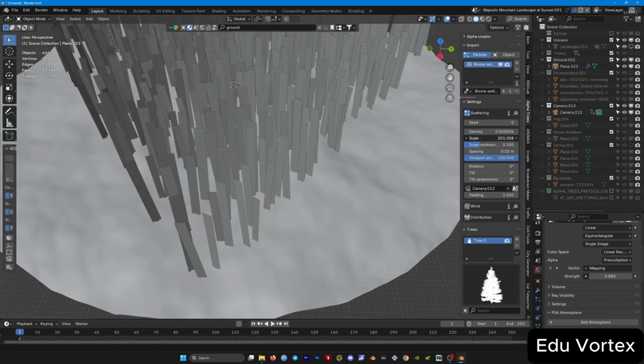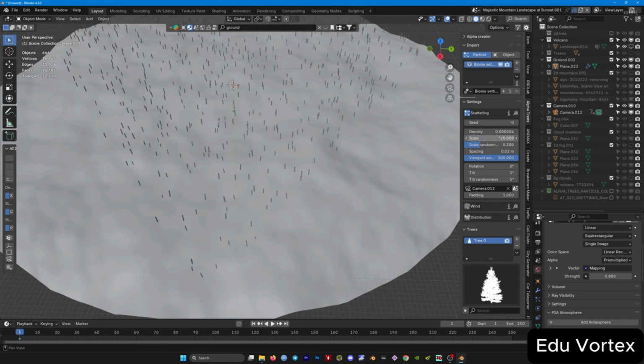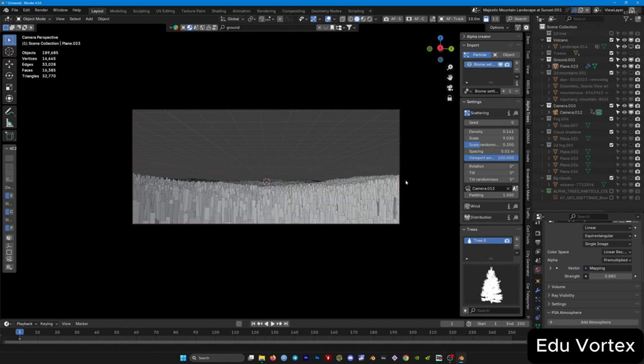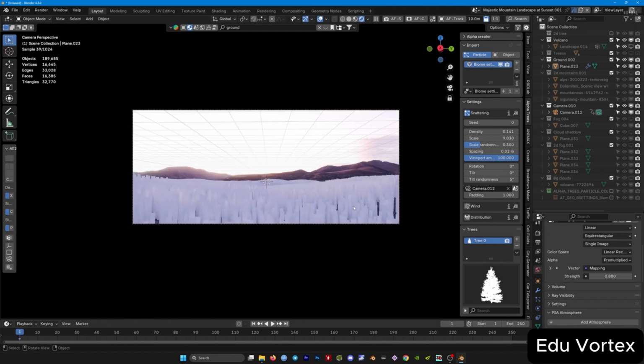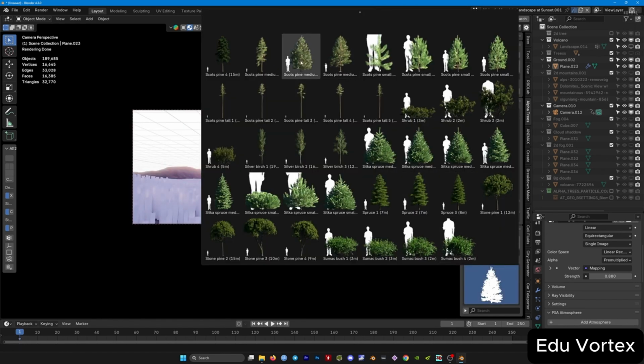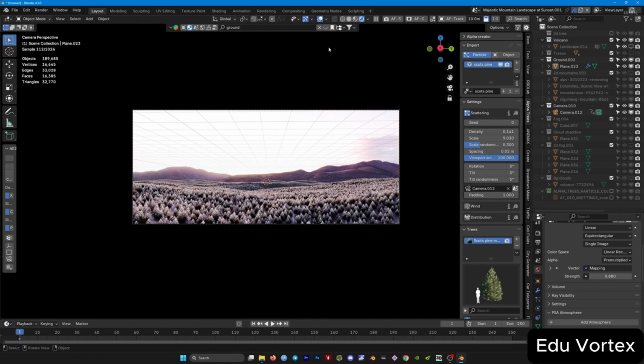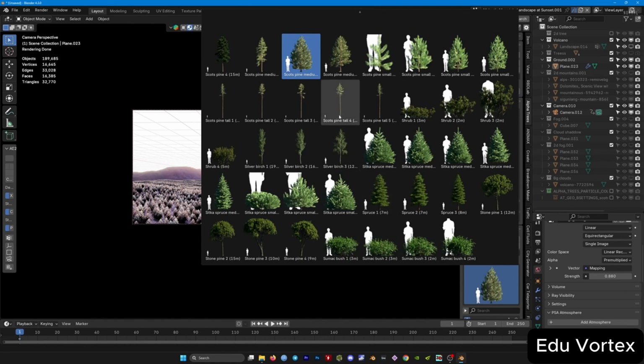Decrease the scale a bit. Add some trees. As you can see, even with 2D trees, this is so demanding, but yeah, that looks pretty good.